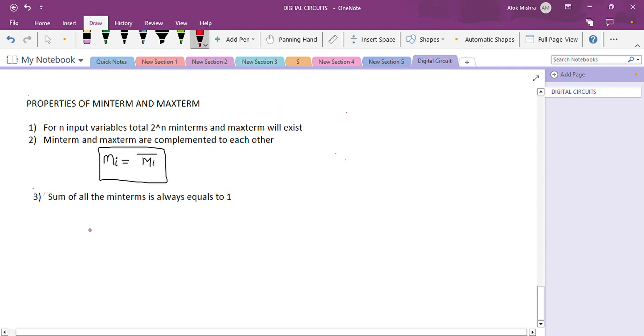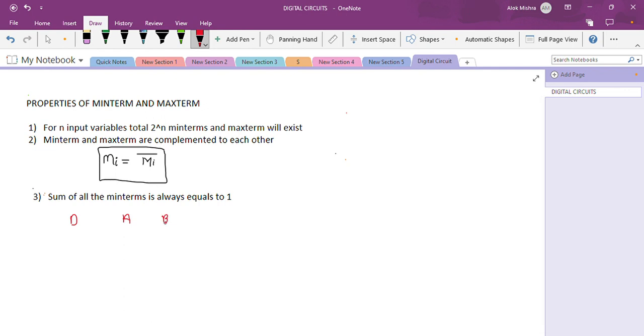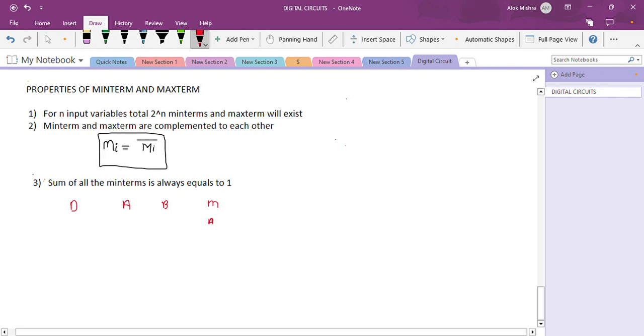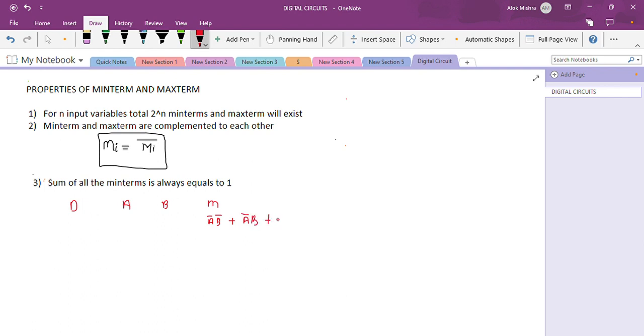So if you want to take an example for that, you can directly take this AB and the minterms. What all the possible minterms are? A bar B bar, right? A bar B bar plus A bar B. I'm directly writing all the minterms. You have to minimize this expression and tell me what is the logical output you are getting after minimizing this expression. These all are the possible outputs of this. Yes or no? Okay, you have to minimize this expression. Tell me what is the final answer you will get.